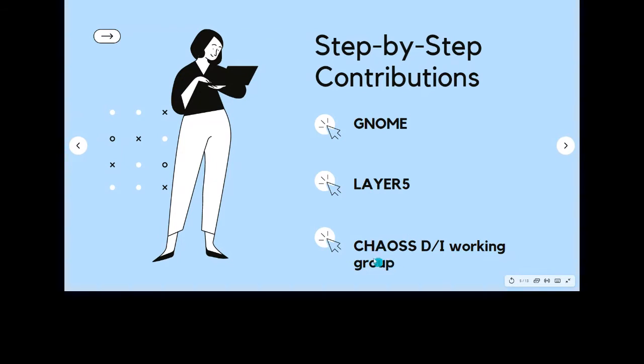This other one is CHAOSS. CHAOSS means community health analytics in open source software. I joined the diversity and inclusion working group, basically creating metrics for diversity. And the world is going diverse and inclusive. So this organization is about creating metrics to ensure that open source communities take note of diversity and inclusion metrics, and different metrics that will help better people's lives, right? So these are the three main organizations I actively contribute to.